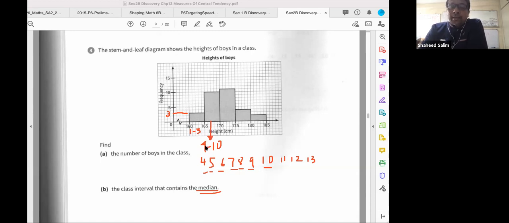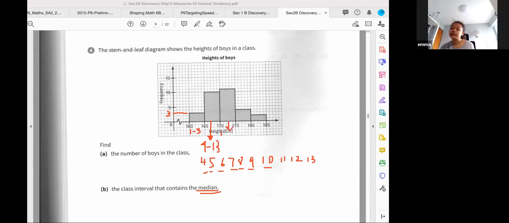And then until when? You have to count 10. 4, 5, 6, 7, 8, there's 5 already. 6, 7, 8, 9, 10. Until 13. So it's not until 10 here, it's until 13. So what is the next? Hold on, let me just write down. So the next position will start with what? Down here.